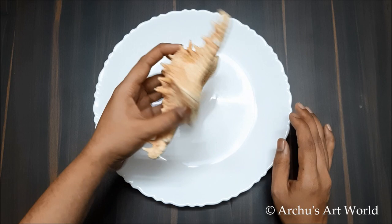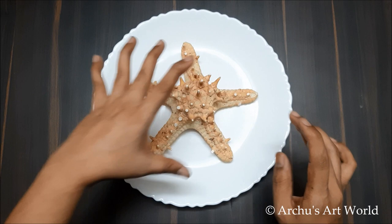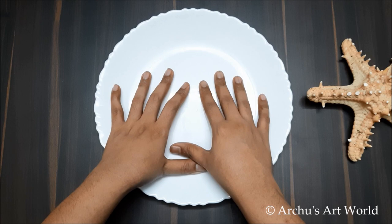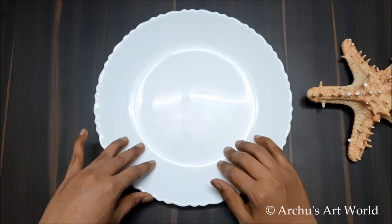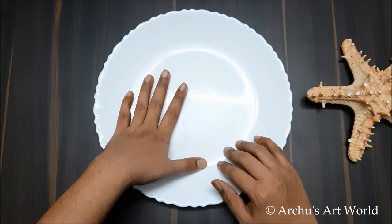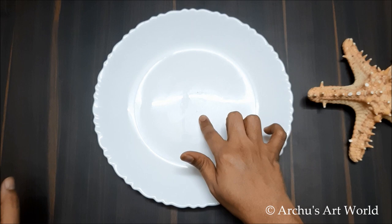So that's what I'm going to do, but before that I'm going to add tissue paper on it, so we will have nice texture on it. Whatever embellishment we are going to stick on this, the tissue paper texture will help us to adhere those embellishments on it. Okay, so before starting, I'll just clean this plate and add some tissue paper layer.